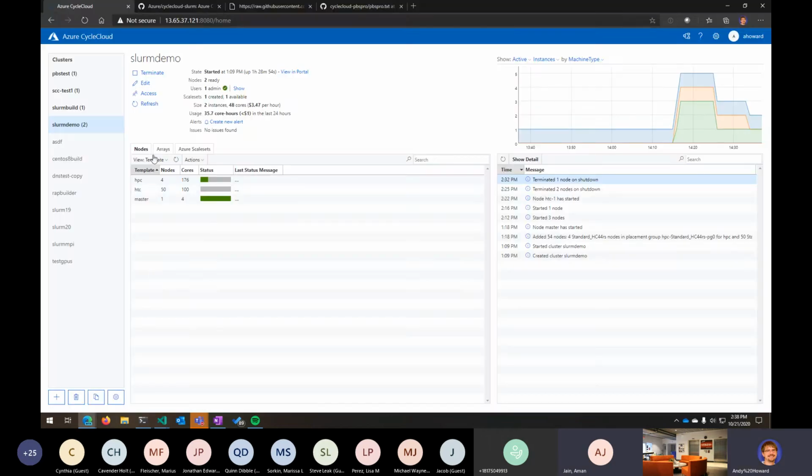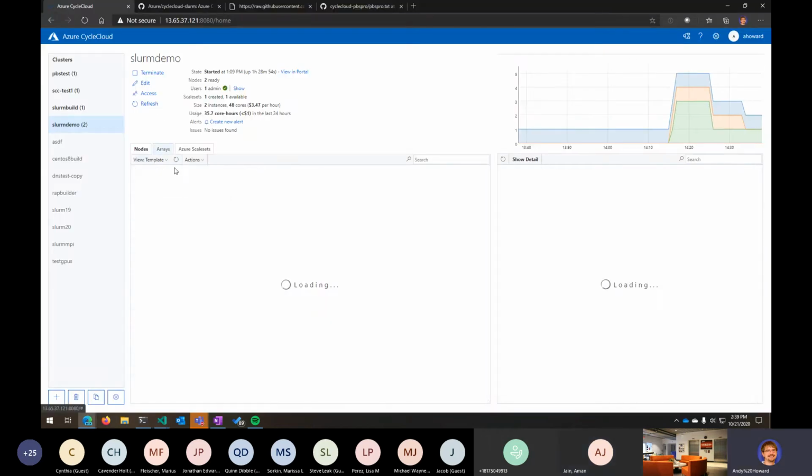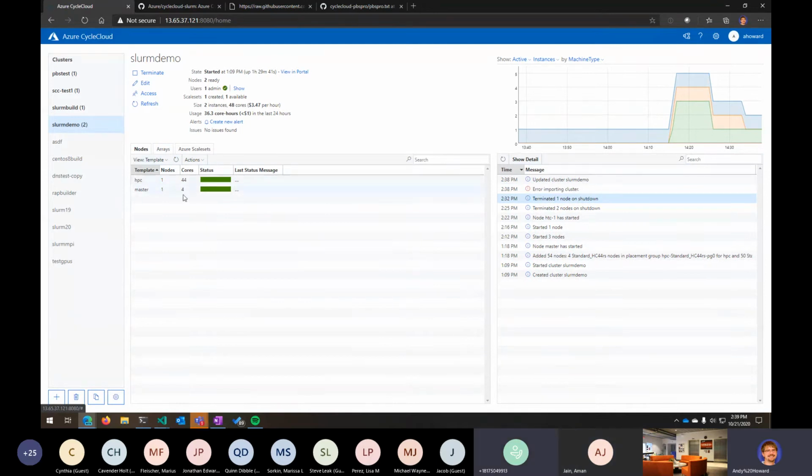So now if I come back over here and take a look, now you'll notice this is particular to Slurm because we've defined these nodes. We basically created these nodes via a script that runs on the Slurm head node. This is only something that you will need to do for Slurm. If I go to the arrays tab, I see that I have my GPU, HPC, and HTC arrays, but I don't have any of those showing up here. And this is going to be a problem when Slurm starts to try and start stuff up.